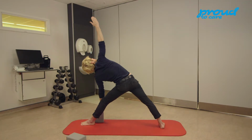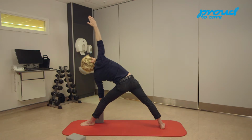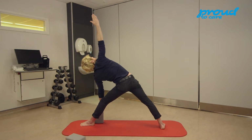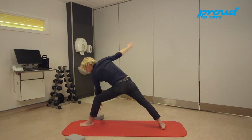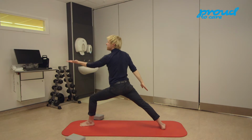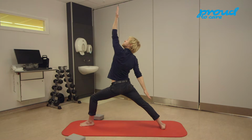With each inhale, lengthen through the spine. And with each exhale, rolling the right side of your rib cage up towards the sky. On the exhale, gazing down towards the left foot and bending the left knee as you sweep the palm of the left hand up towards the sky and the right hand down towards the right foot.